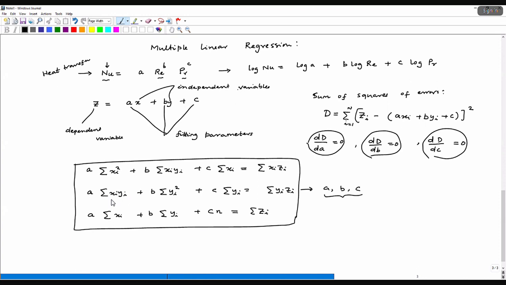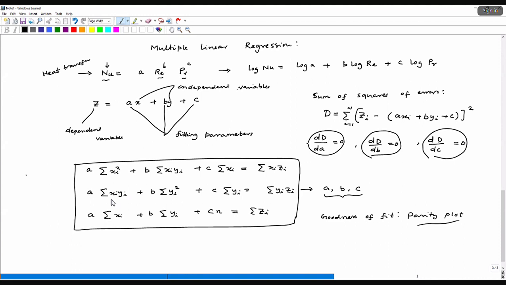So once you have the fitting parameters, you have the curve fit. Now, unlike the linear case and the quadratic case, when you have multiple independent variables, you do not have a specific formula to check for the goodness of fit. In this case, the goodness of fit is basically tested by what is called the parity plot. I will talk about what a parity plot is, taking an example of multiple regression.